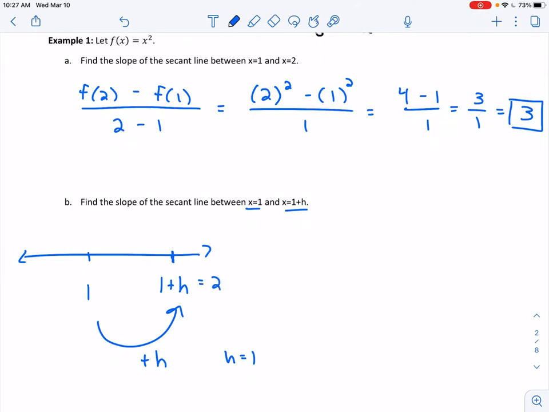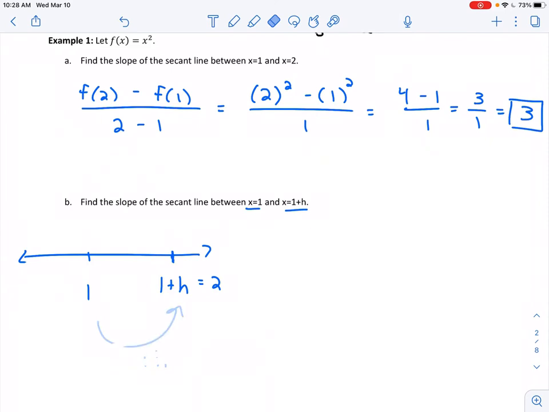So what this allows me to do is control what this number is, and it controls how far away this second point is, depending on what number I choose for h. I might want h to be 0.5. If I want to get close, I might want h to be 0.1 or 0.01 or 0.001, and I can just keep getting closer and closer and closer until we get the idea. So that's why I'm using 1 plus h. That's why I am introducing this other variable.